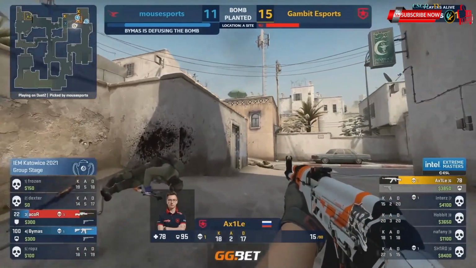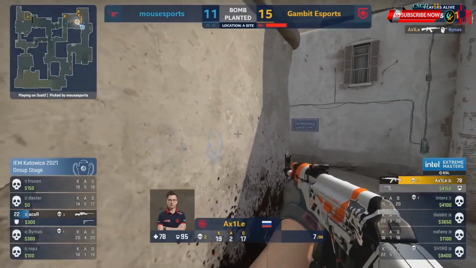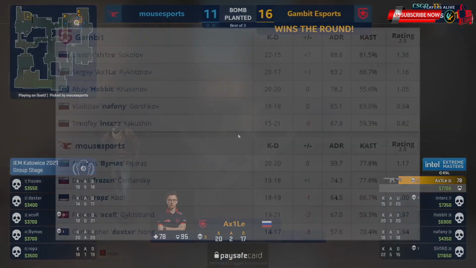Now they've confirmed it. Gotta hop on that defuse. That means Axile has to go. He goes for the jump. He's got the shot. That's just one in the round. There's nothing they can do. That's the game. Axile clutches it out for Gambit.